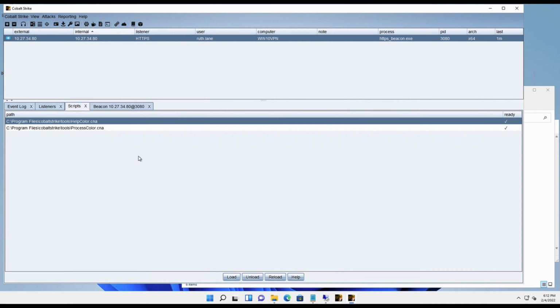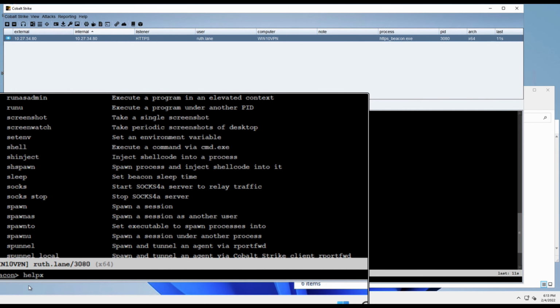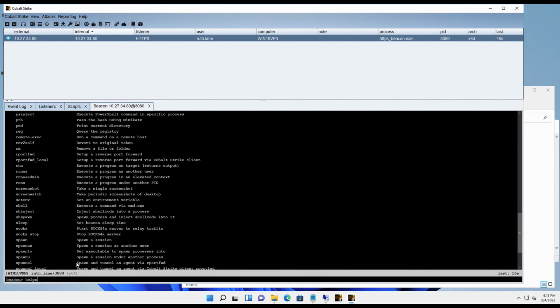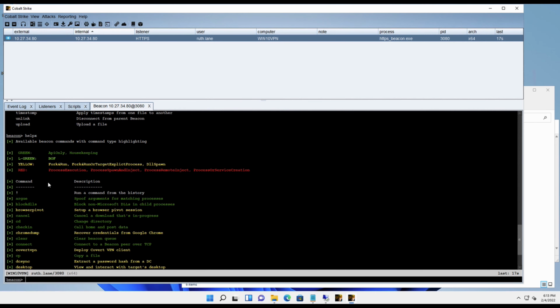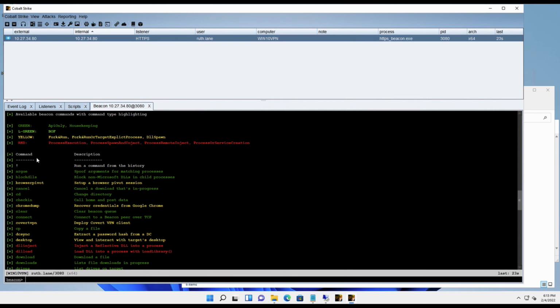There's another help file that was created by the community called help color, so let's run this here. One thing, the other helper is you can type tab and it'll tab through the various commands. So I'm going to type help X. Help X is a command that was added by this help color script. So this is non-default, but this was created as a situational awareness script to help the operators of the program understand what these things are doing and what they may or may not expose by running that command.